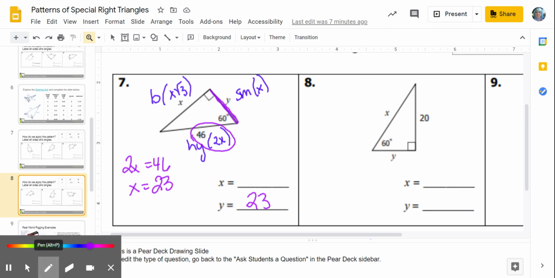Sometimes the variables, because we use the same variable multiple times, get students confused. So then I'm looking for this longest side, that biggest side. I know my x is 23, my small side is 23, so let's just put a 23 in here. 23 times the square root of 3. Guess what? Should be something bigger than 23 and smaller than 46. I missed the 2. Anybody get a number?